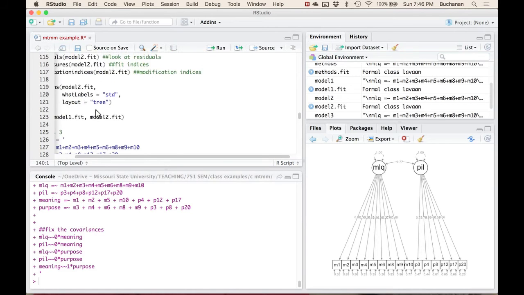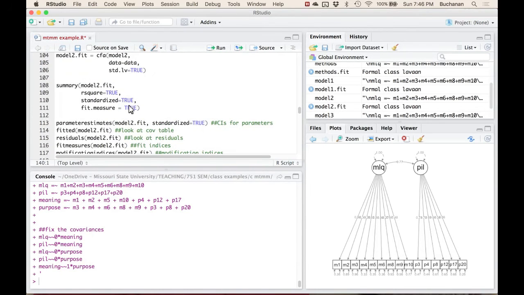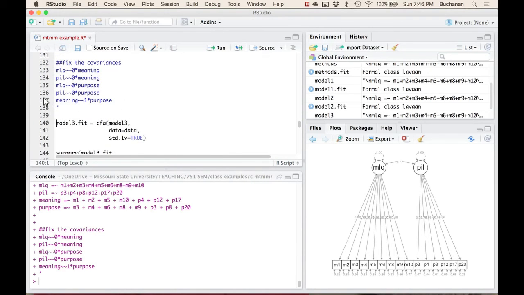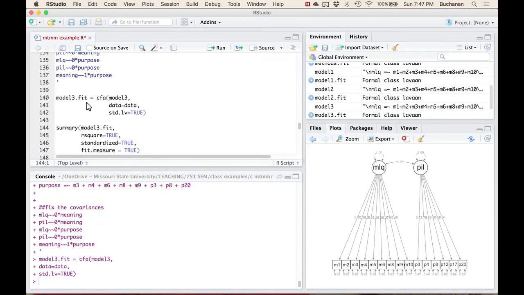Now, why have I been using standardized equals true? Especially because most of the semester I've told you not to do that. And this is one place that it really matters, because we want to set the correlation to 1, and if we leave standardized equals true off, that's going to set the covariance to 1, which is not what we want. So this will force this to actually be the correlation being set to 1. It doesn't tend to matter too much, but at least this way I know I'm setting the correlation and not the covariance. Okay. So let's run Model 3.